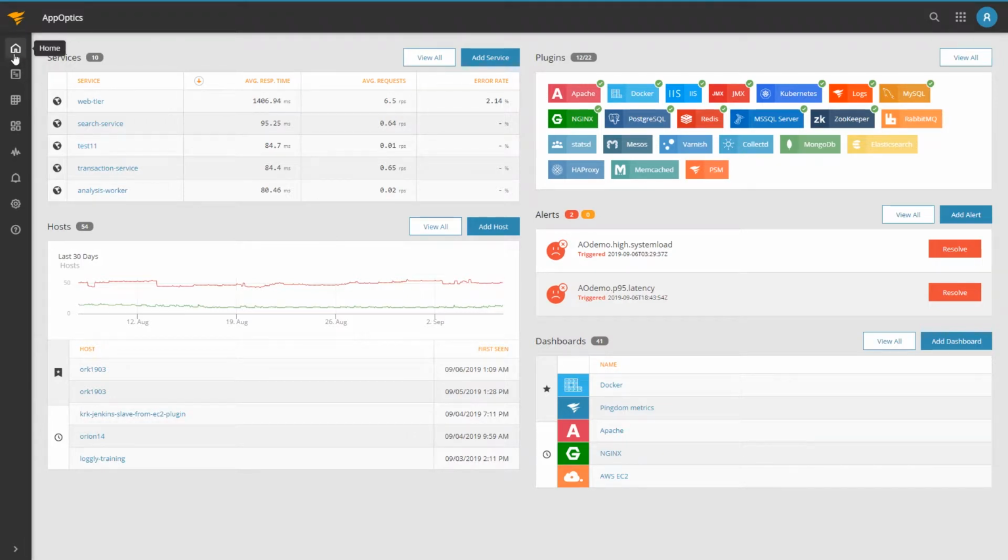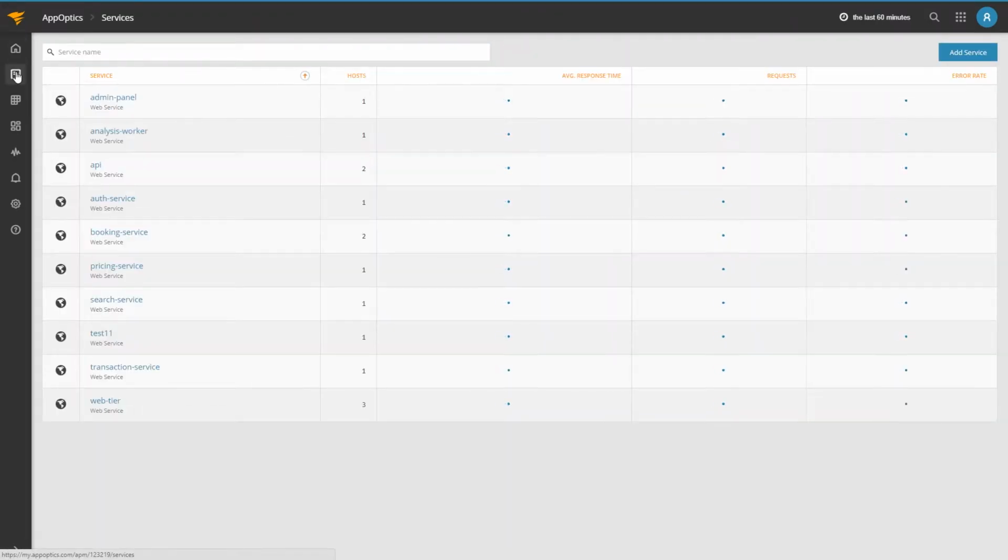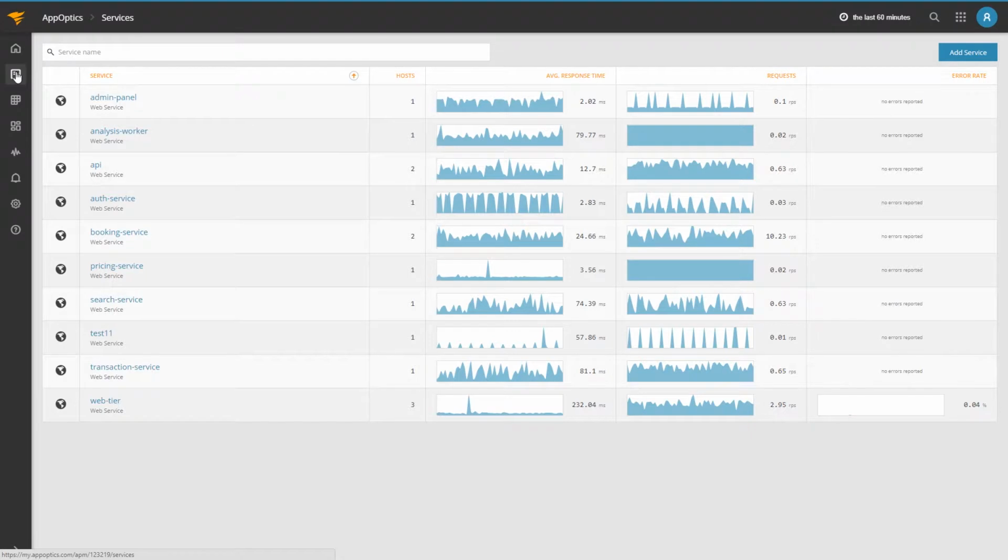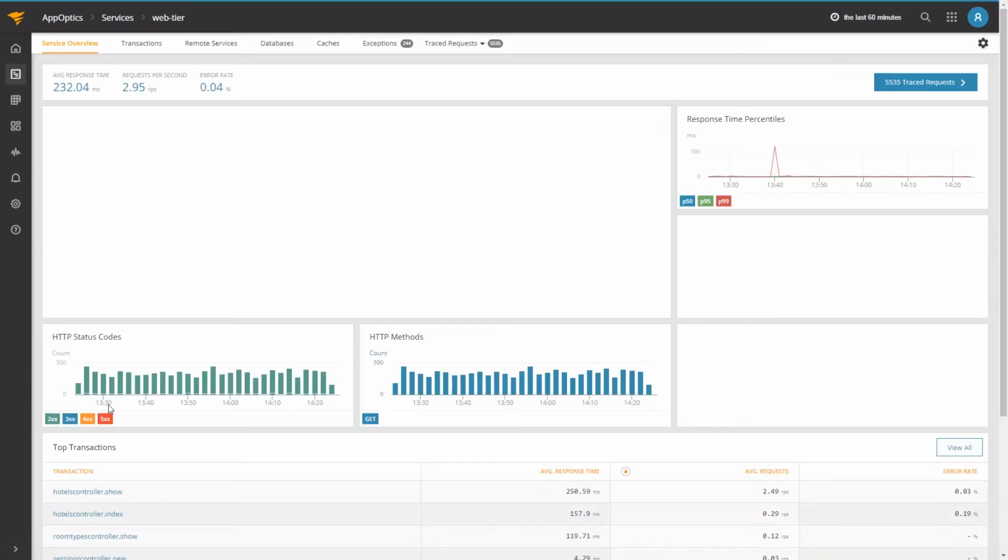What I'm going to do is pop right in here, click on our APM icon. And what you see here is about 10 services that make up this hotel booking service. And what we're looking at is everything you need to literally build a modern application. These services could be running across multiple hosts, containers. I'm going to go in and drill down into this web tier because I think we've been seeing some problems. And you can look at some information here. But let's start to do our drill down.